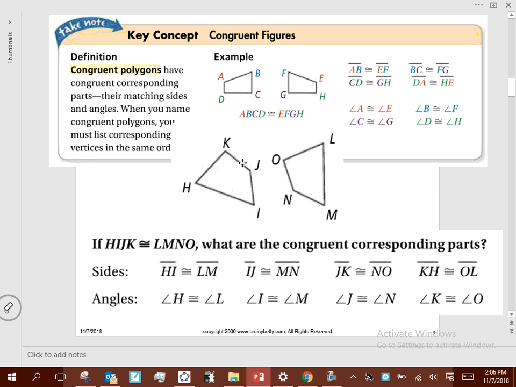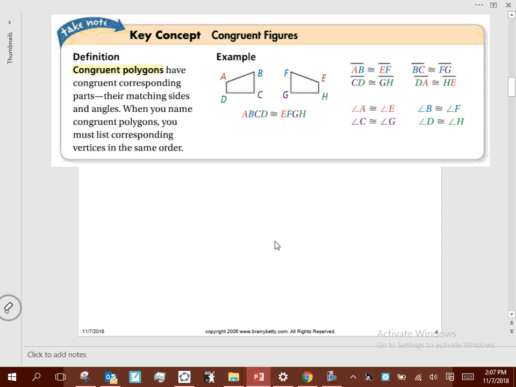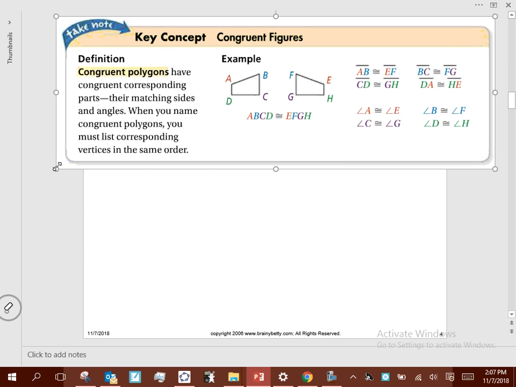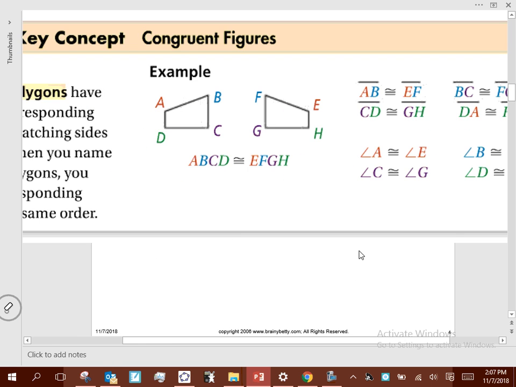That being said, let's say we've got just A, B, C, D is congruent to E, F, G, H. What if you didn't name it that way? What if you were first and said, I named it C, B, A, D? Well, from C, is C, B, A, D okay? C to B to A to D. Does that trace out my shape? Yeah, so that's okay. Now, what would that be congruent to over here?